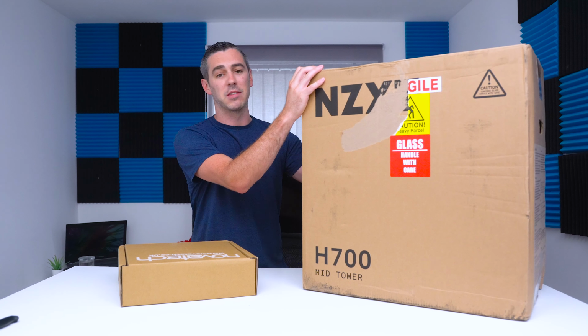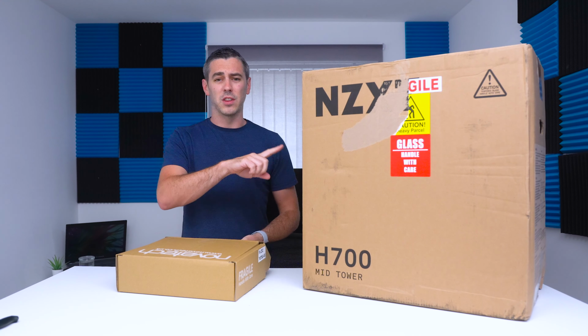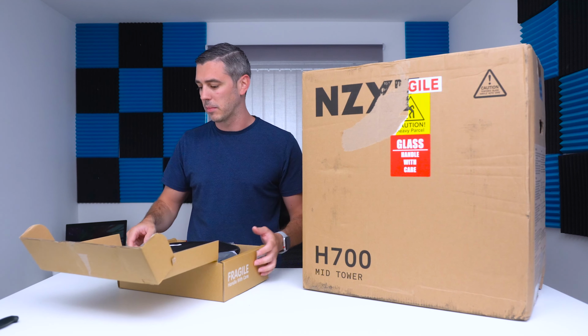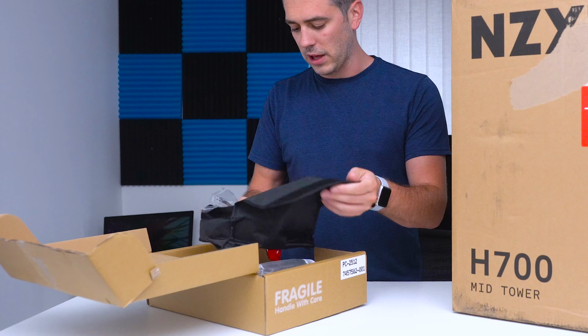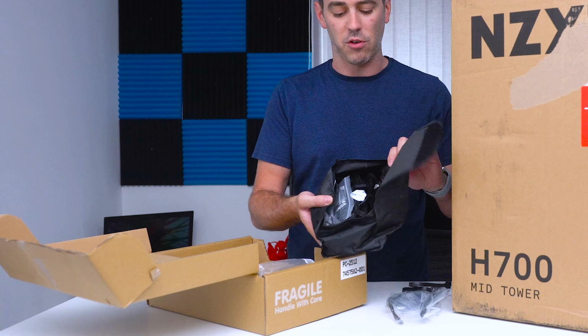Firstly, obviously the system is going to be inside this box here, but you do get another little box along with it. Now I'm going to warn you, this was extremely heavy. I'm not saying I'm the strongest guy in the world, but as you saw from the beginning, pretty much, yeah. So, what we got to start with, obviously inside the box we do get extra power supply cables.